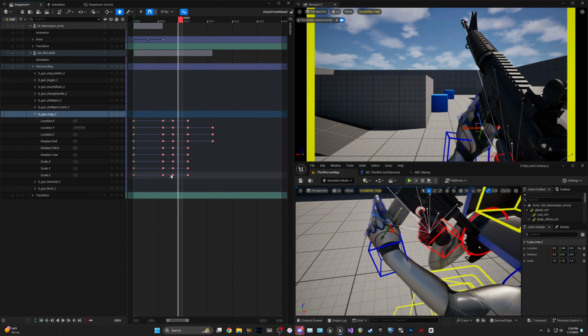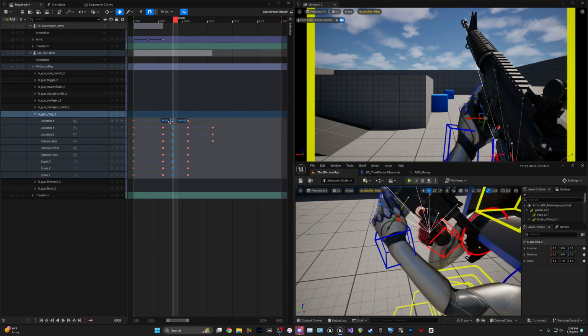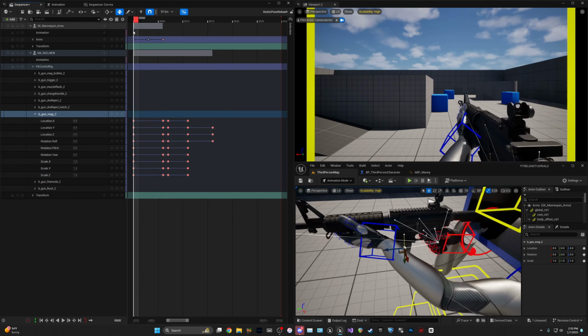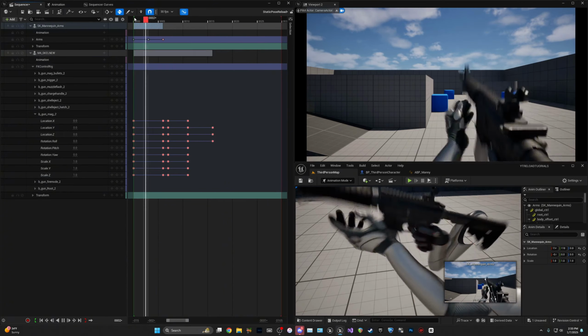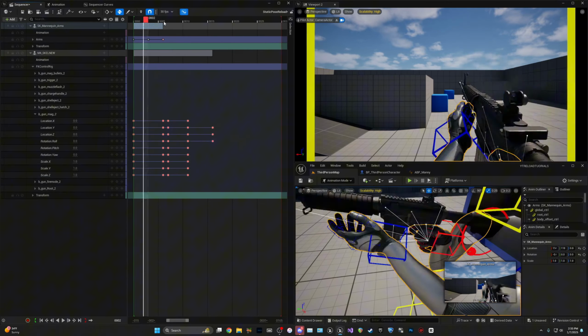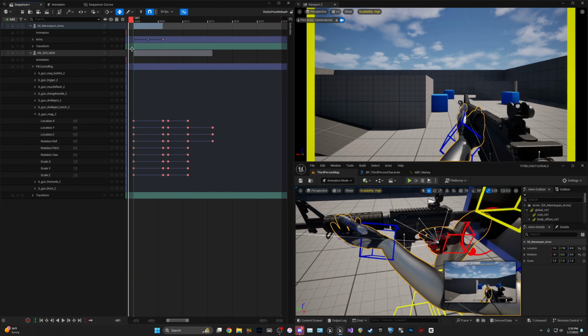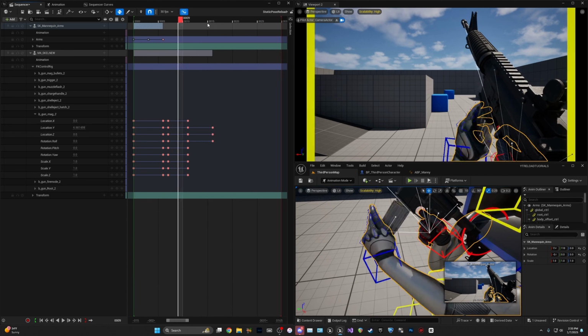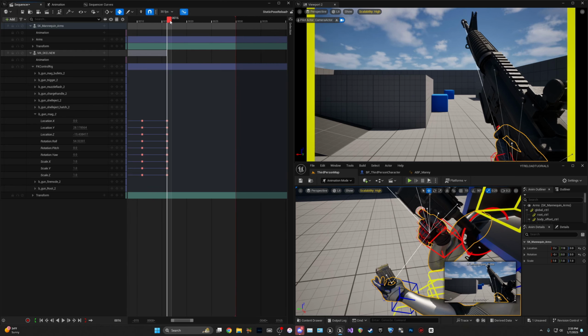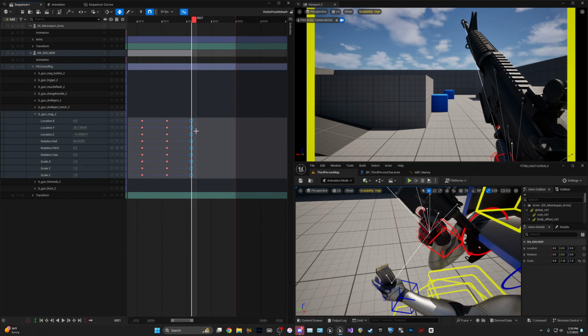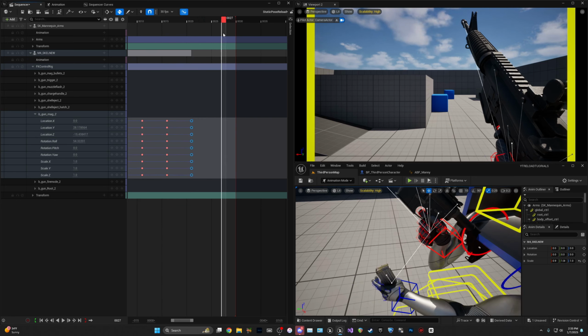just play around with it to how you like it. I actually might make it go back 1 frame, because even 1 frame does make a difference. I think that's fine. We'll keep it there. And then I'm going to also hit the keyframe on the mag here also to lock all those other location rotations. I'm then going to go 5 keyframes and copy the end keyframes, so then it holds like this pose between taking the mag out and then when we put it back in.